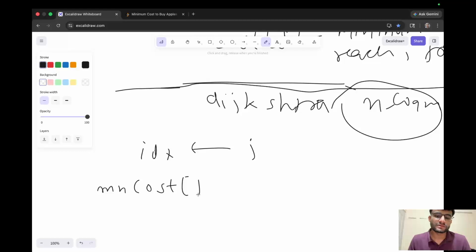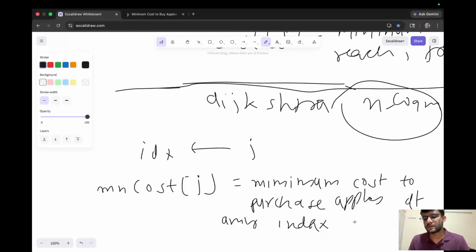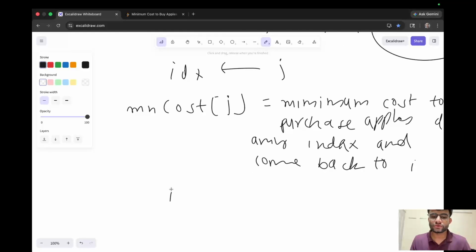For each I, this contains the minimum cost to purchase apples at any index and come back to I. So basically what I'm saying is you need to traverse idx to some index, let's say j.